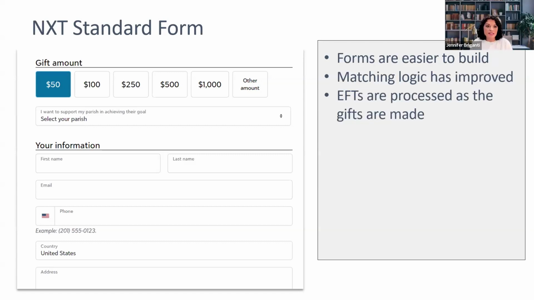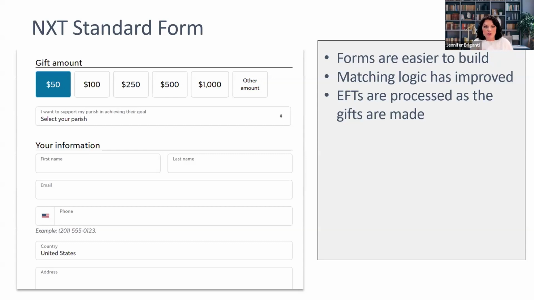Yes, so honestly, the standard forms are really similar to how OLX is set up. You go through and fill out a lot of the same information. It's a little bit more intuitive and prettier to look at than the old database view format, so building them and setting them up is really easy. The matching logic, I know, was a concern when the forms first rolled out. They didn't have good matching logic, so everything that came in was pretty much created as a duplicate, which created a lot of back-end work for the database administrators.